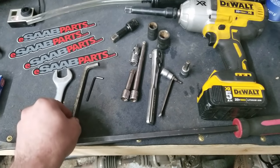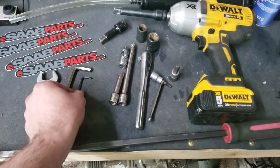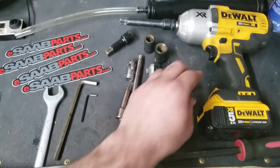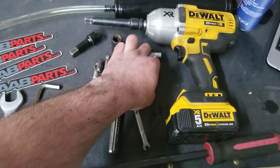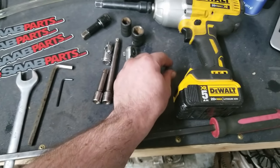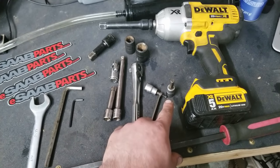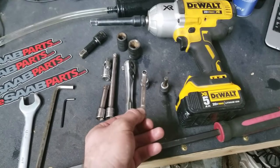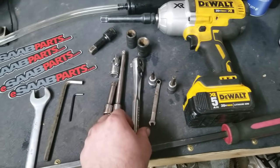I got an 8mm Allen key. And then this one is just to check the fluid levels. You could also use one of these instead of the 4mm over here, the socket. And then I got an 8mm for the fill slash check, and also the drain plugs on the clutch area and transfer case. And the 4mm with this just for tight spaces. That one is for the clutch reservoir cover.